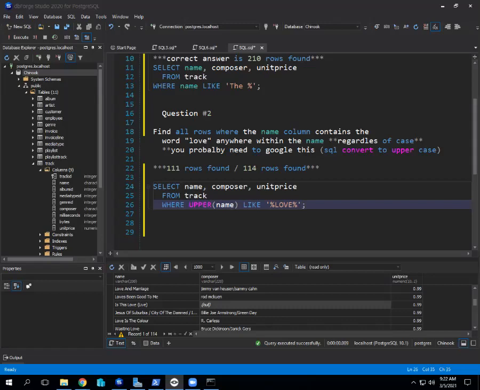So like love space percent, percent space love, and then percent space love space percent, to be able to get only love. But then you run into the problem where I'll need to deal with value expressions. Value expressions is not really what I quite wanted to go into.